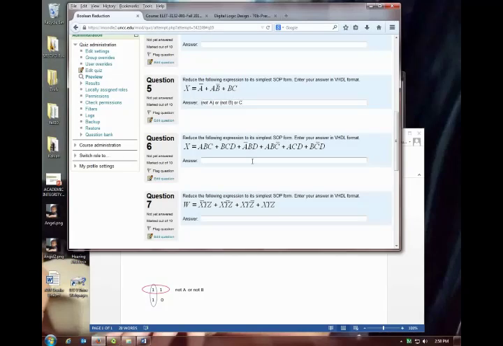So can you see where you're going to have a lot of them that are right and it's going to get marked wrong? Because Moodle just looks at this as text, and you're going to have one piece of text. If you had C space, even though Xilinx would take it and it would be all right, Moodle's going to count it wrong. If you like to put spaces between your parentheses, it's going to count it wrong. So don't waste a lot of time on it.